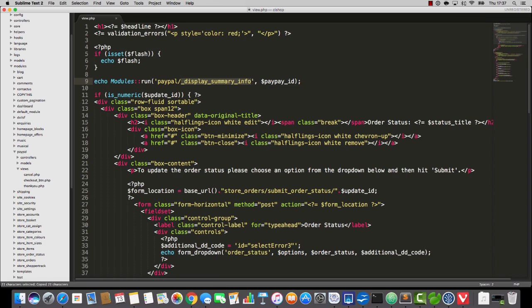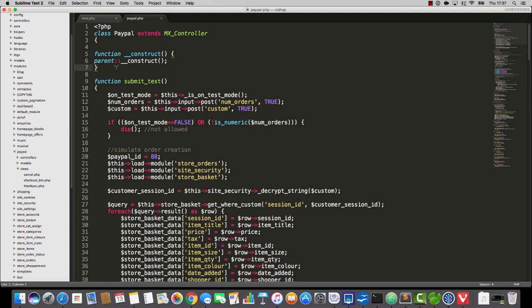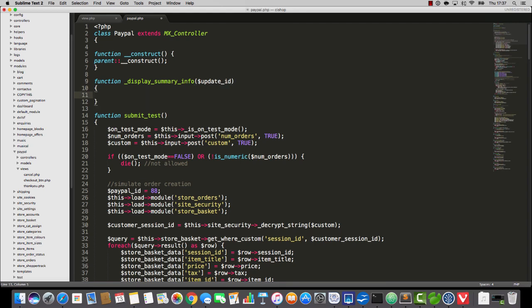Let's now open up the PayPal module, and we're going to build that function right along the top here, and it's display summary info. It takes in the update ID relative to this thing.